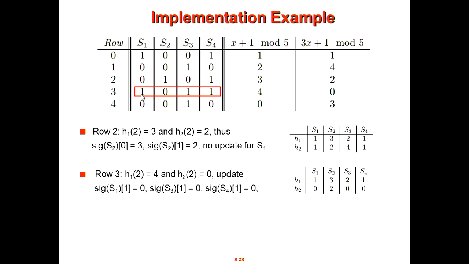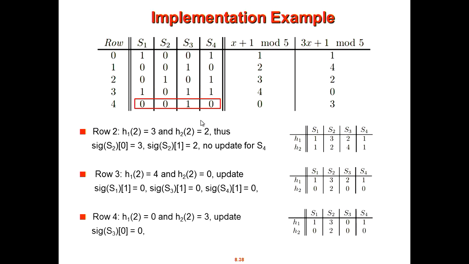So 0 for column 1, 3, 4 in the second permutation, which means that we know that in this permutation, actually in row 0, the first row in this permutation has a value 1 for the 3 columns, 1, 3, and 4. So we will update their corresponding index. So this is 0, 0, 0. Because in this permutation corresponding to H2, we know that there is a 1 in row 0 for S1, S3, and S4. Okay, so that's for this row.